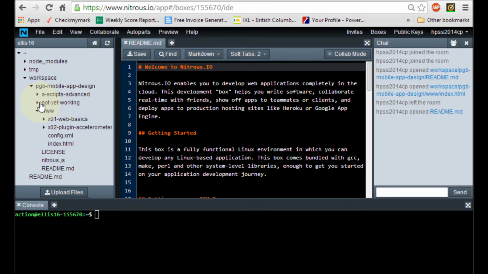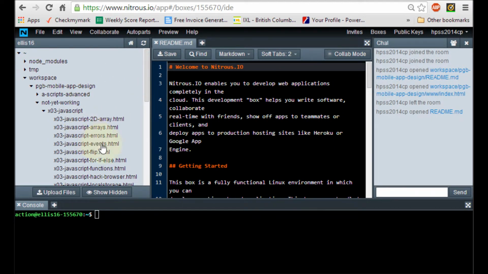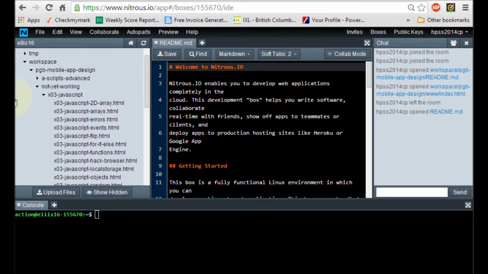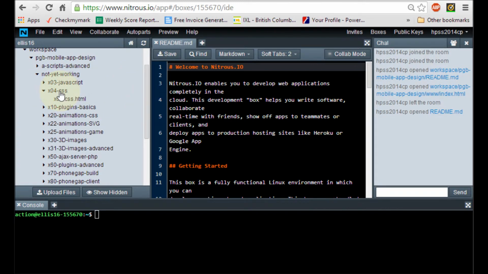In the not yet working area, there's JavaScript files teaching you about 2D arrays, about error checking, about events, and these are things that students can go through and work on their own. Most of them have something to work with. Here's CSS, here's plugins.